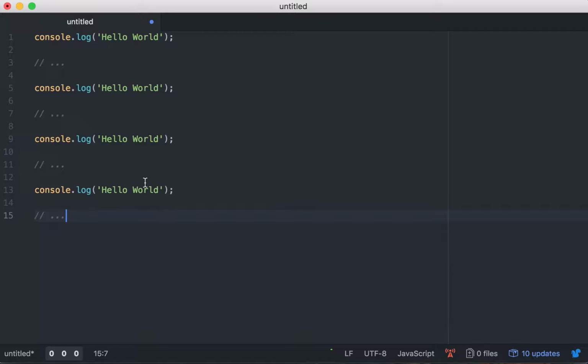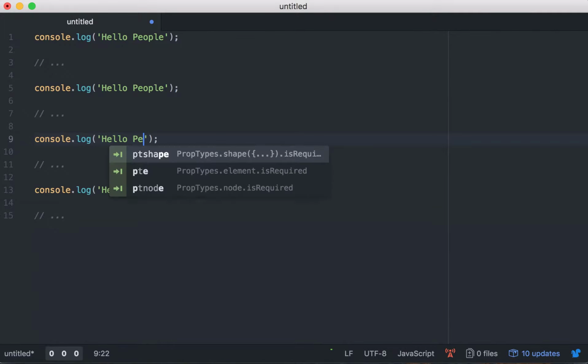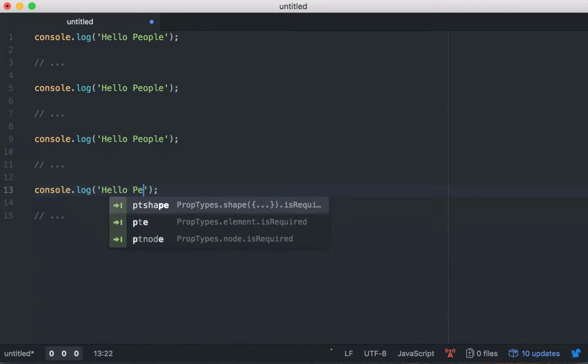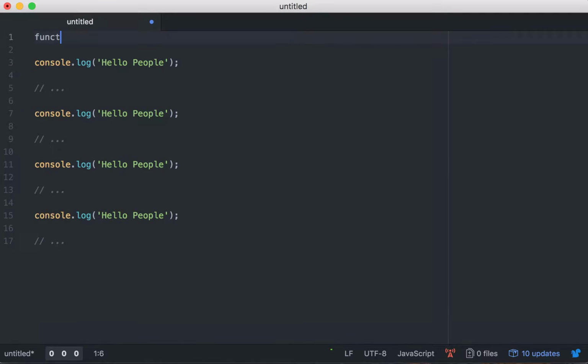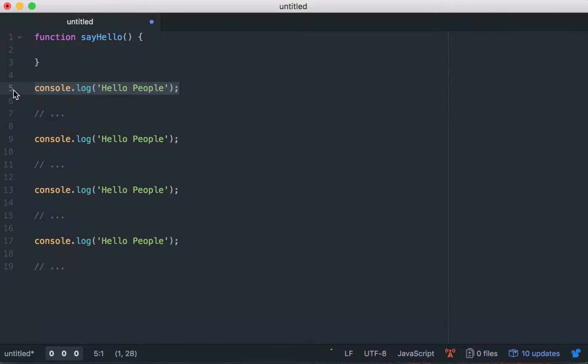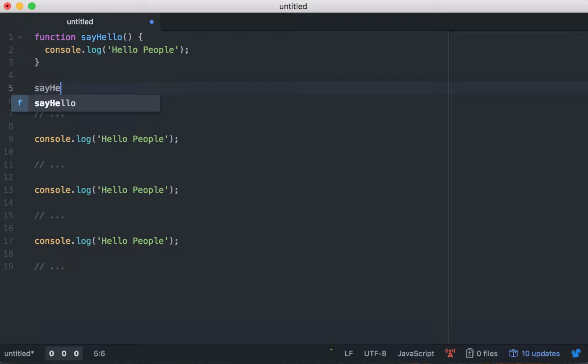If you had to change it, there will be 4 instances in this case where you have to go here, the first one, and change it to, I don't know, hello people. And then I have to change this one too, and this one too. You see, I'm doing so much repetition for the same thing, and they all do the same thing. So what you will do is define this statement as a function like we did before, say hello, and then you open the body, and you take this statement and put that in the function. And then instead of doing this explicitly, you just call the function here.